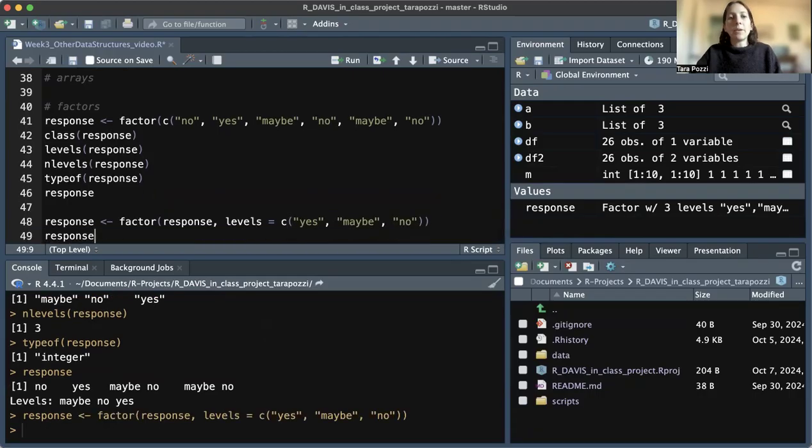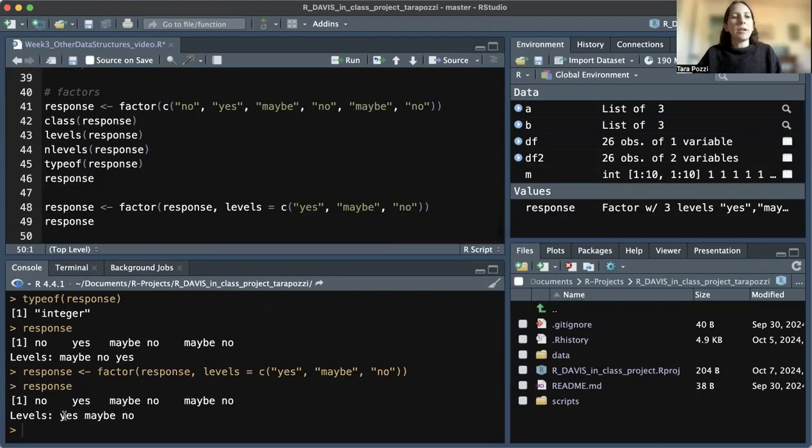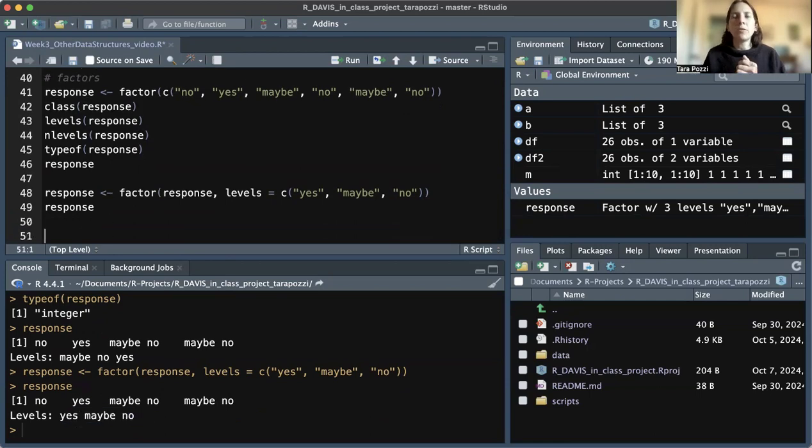And then when we type in response, we now get the levels in that same exact order. This is helpful if, say, you are doing a plot, ggplot, and you want to plot these specific categories, but you want them to be in this order of yes, maybe, no. You can use factor to help order them.